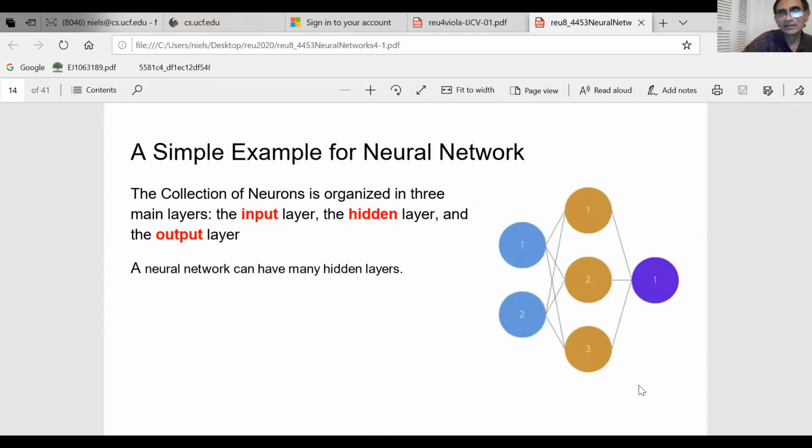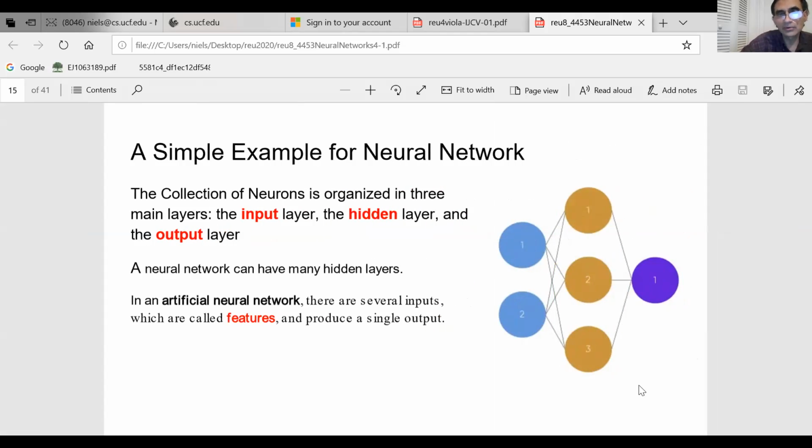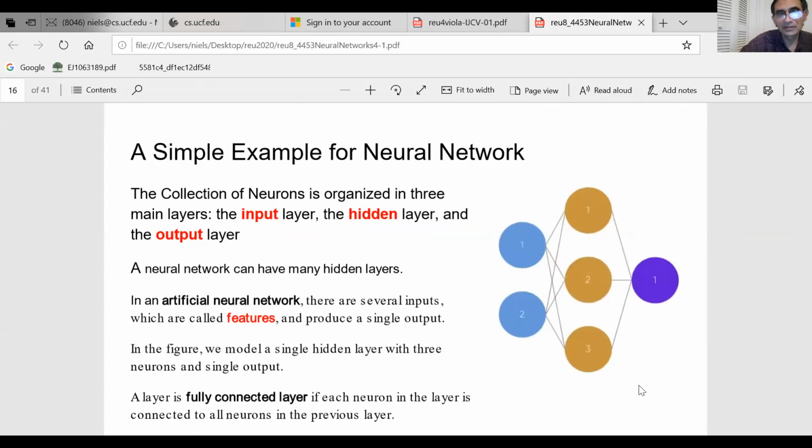Okay. Now, it turns out your neural network can have many hidden layers. But for now we're just going to work with a simple example like this, right? Okay. So don't worry about that slide. Okay, now fully connected just means that every neuron in the layer is connected to all the neurons in the previous layer. So you can see that the brownish yellowish one is fully connected to the input layer, right? Because everybody is connected up from the previous layer. There's no missing connection. Okay, that's all fully connected.